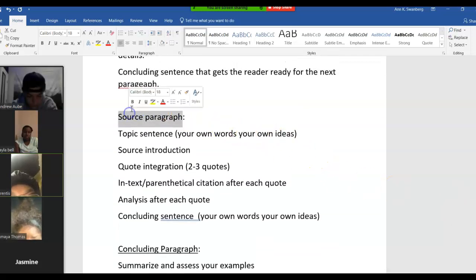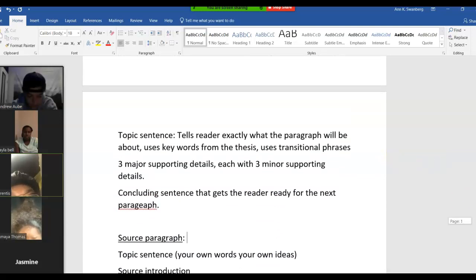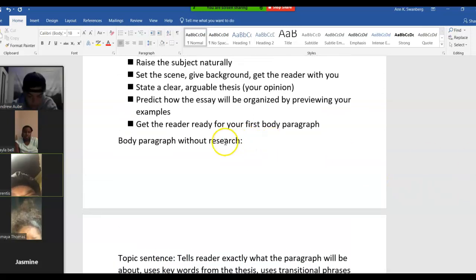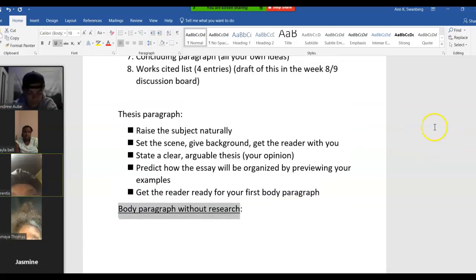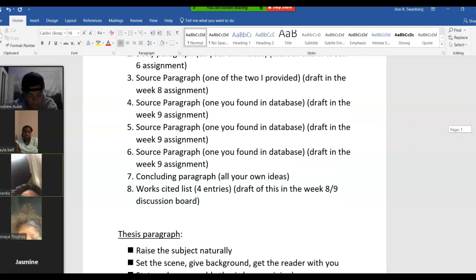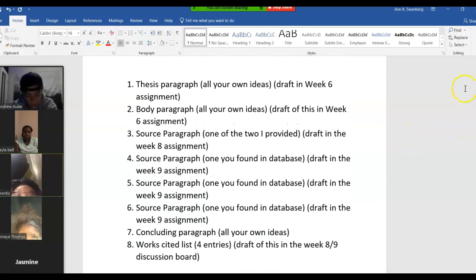Now, you've had a billion handouts on this, right? If you're just using this, it's shorthand, please. Please go back for the individual handouts that go over these things in great detail. This is just a tiny little cheat sheet to help you remember. But this is where the rubber meets the road, and you need to really make sure that you're getting that when you're doing your thesis paragraph.